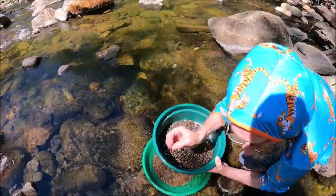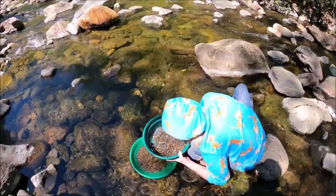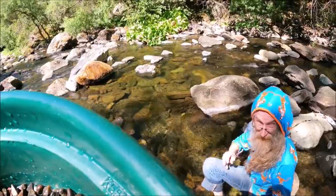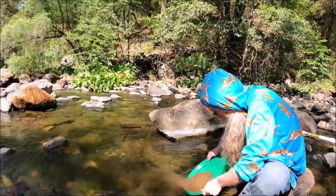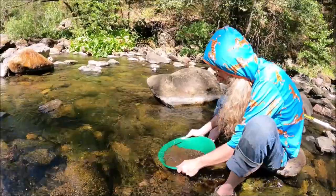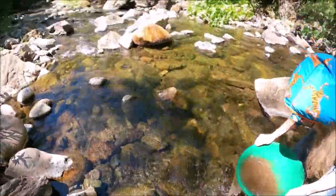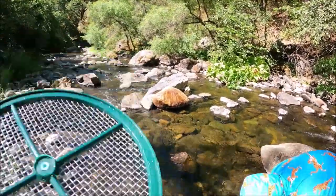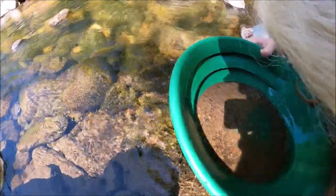Huge piece of granite. All right, sweetie, you want to pick through this? Yeah, I'll look through it. With Heidi's 100% success rate at this size, I don't think we'll lose anything. They had a good feeling about this pan, though. I do not see anything. Nada! Gotta speed pan it here.